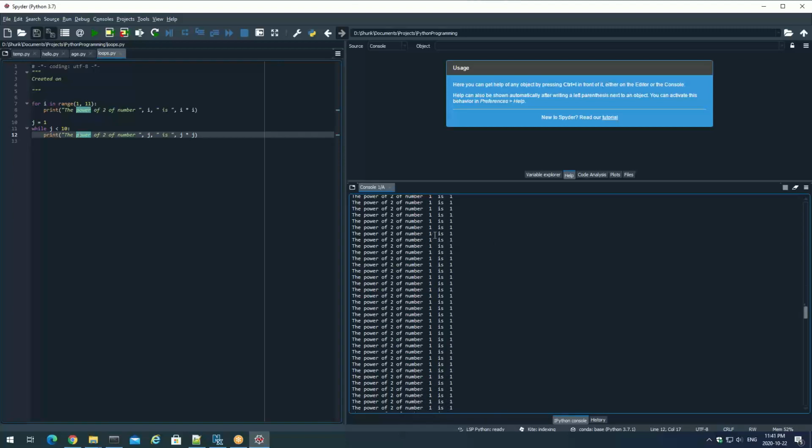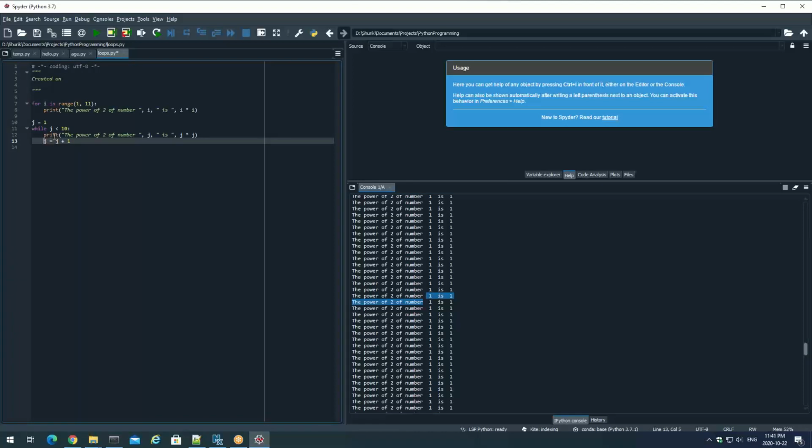So it's an infinite loop. How to fix that? Not a problem. I just need to increase my j every time I come here, right? Because I want to print out not only the power of 2 of number 1, I want the next number, 2, I want all the numbers up to 10. How do I do that?